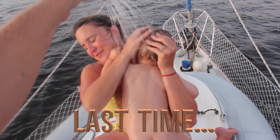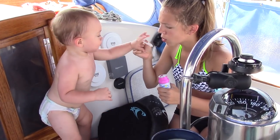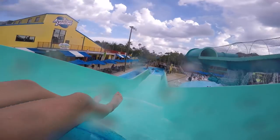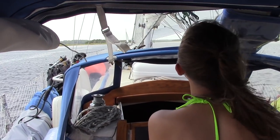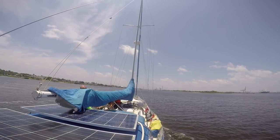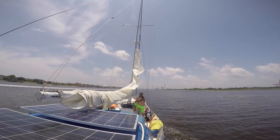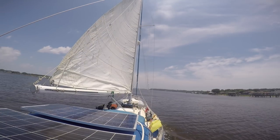Last time on The Lazy Geckos, we welcomed the kids aboard to start enjoying their stretch of lazy days, freeing their minds from day-to-day responsibilities. We also showed you what we do on hot days, renamed our boat, and took you sailing. We took the little geckos north to Amelia Island for their first real trip. Most of the trip was spent on the ICW so we could show the kids the beauty this waterway holds. It can be a bit sketchy at times due to our six-foot draft, but thankfully it is maintained through dredging.